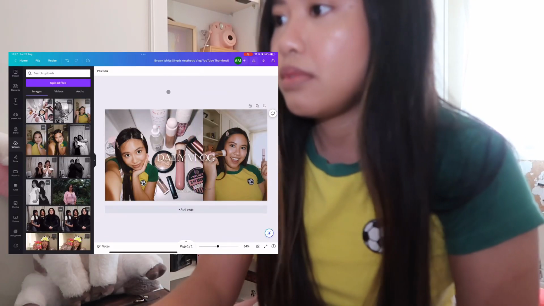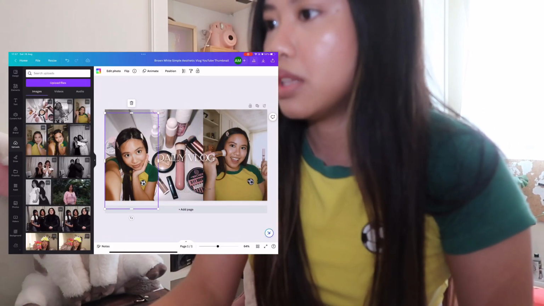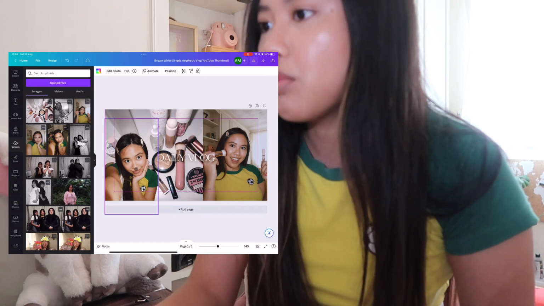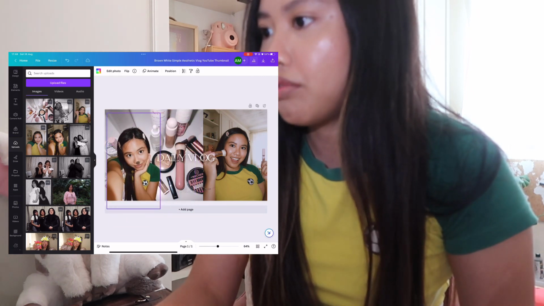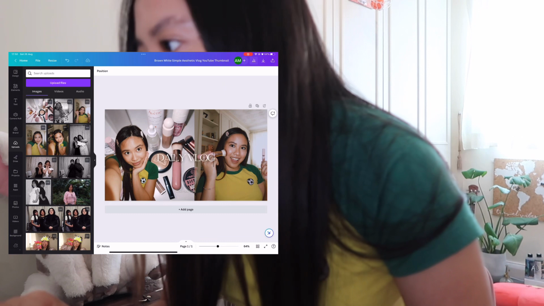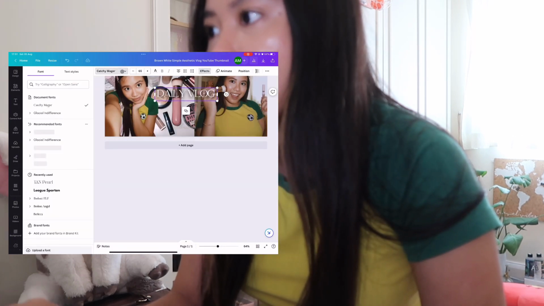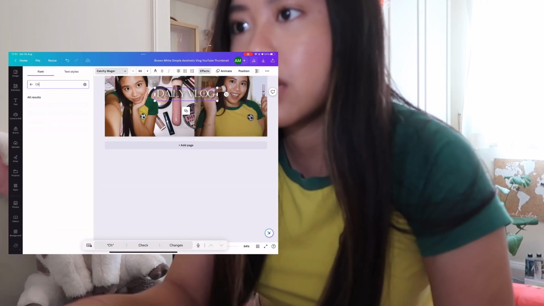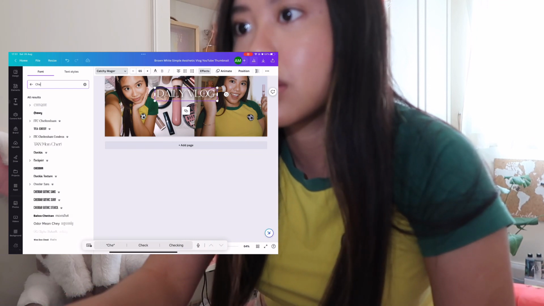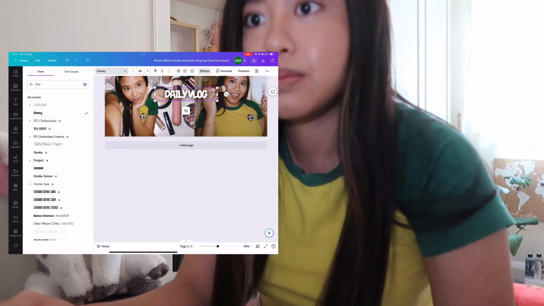So this is where I'm going with this. I kind of want a different font. Should I stick with this font? I usually go for Chewy, I think. I think it's called Chewy, the font.